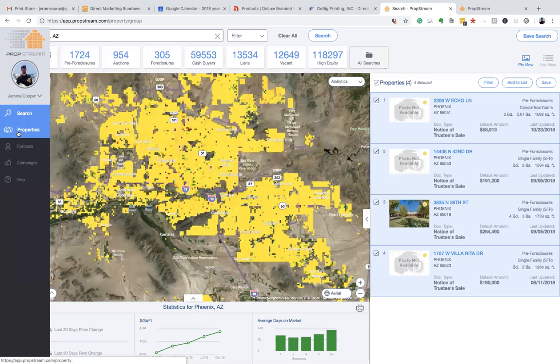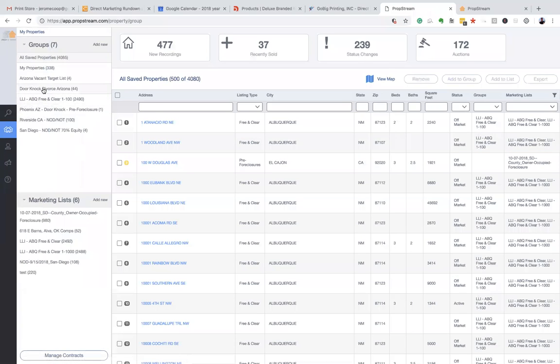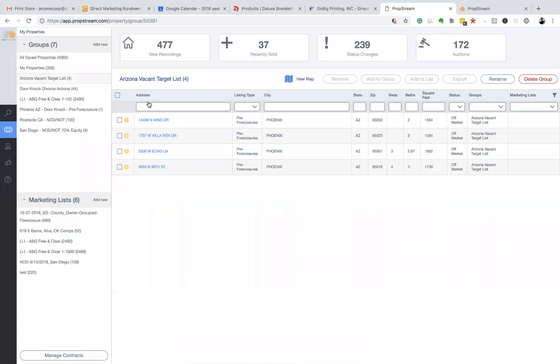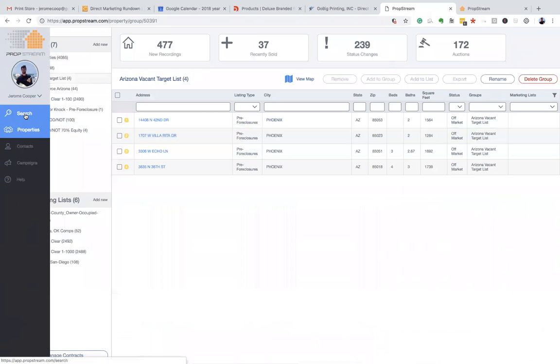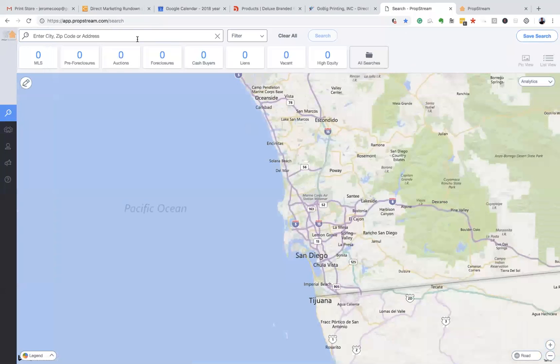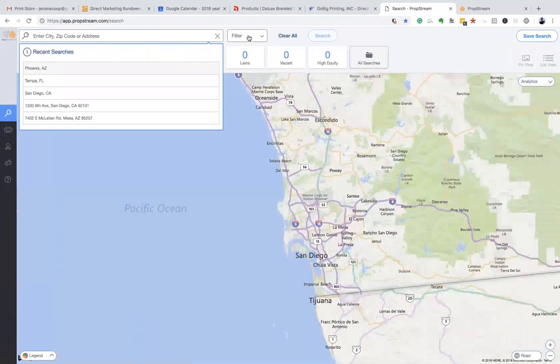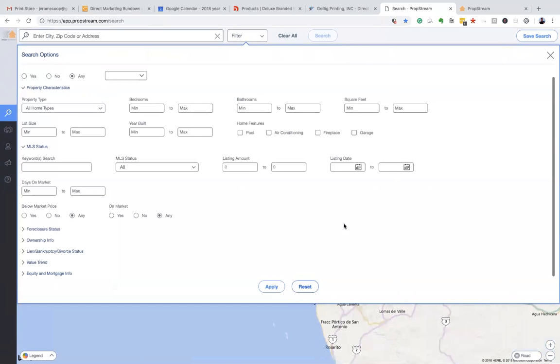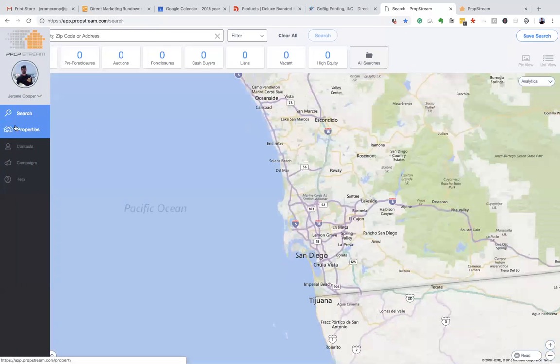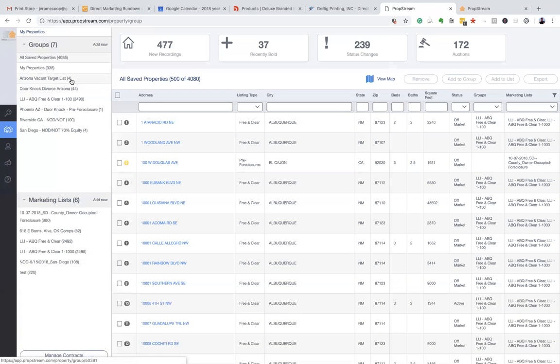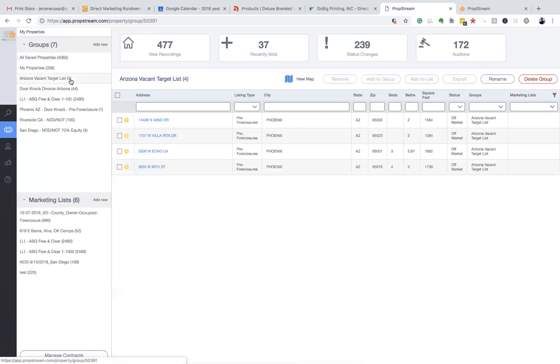If I go to my properties now, you can see I've got my Arizona vacant target list right here. So I want to target these 4. What I've done now is I searched them in the search filter. I started very big in a city, and then I used advanced criteria to whittle down to 4 very highly targeted ones that might be very motivated to sell. I've saved that list and labeled it, so if there are any changes or any new leads that come in, it falls in and it alerts me. And then I've also put those into my list to target.